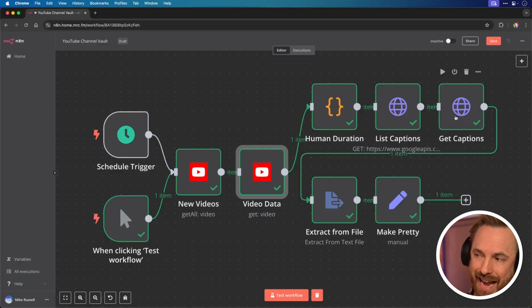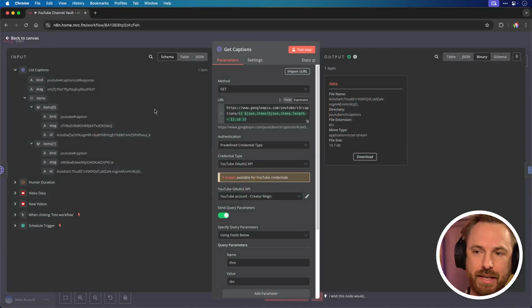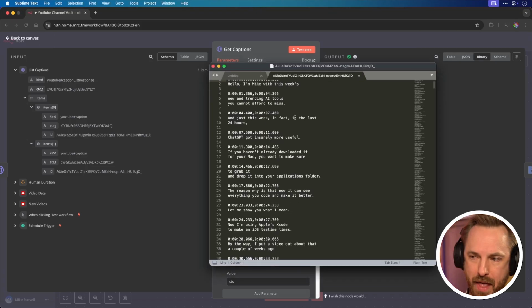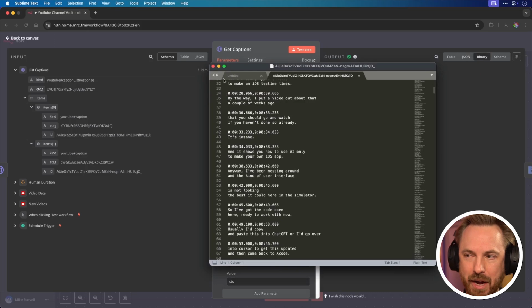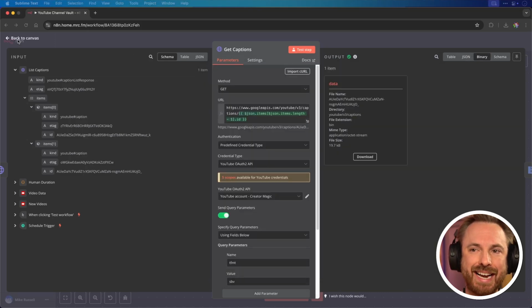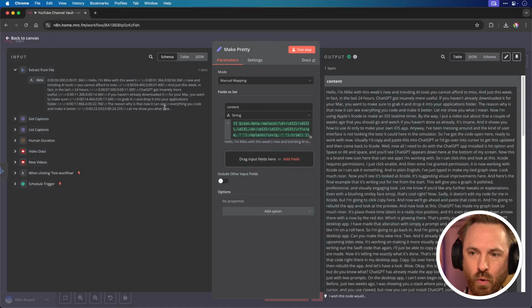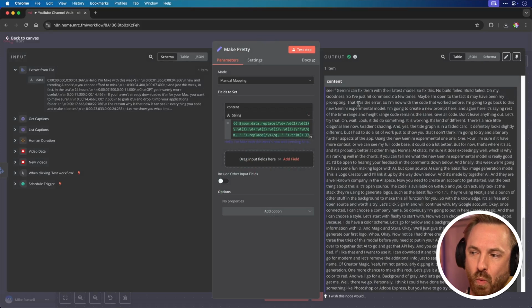And if I go to the Get Captions area over here, you'll see that, yes, it's found where the captions are and got them from the API. If I click Download here, I can actually open this file up and look at the plain text captions. See, yep, here it is. Lots of spaces and time codes, but don't worry because that is made pretty by going to my Make Pretty area, which takes all of this information and turns it into one long text block that I can put into my database for AI to use later on.